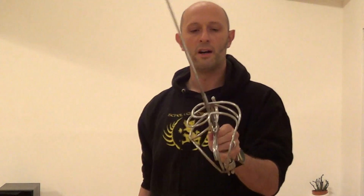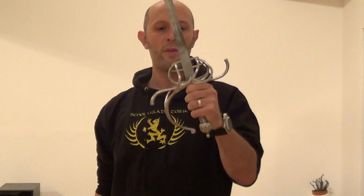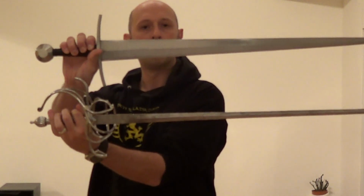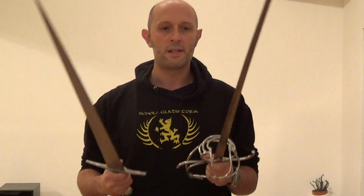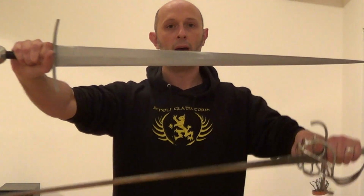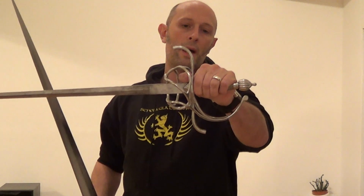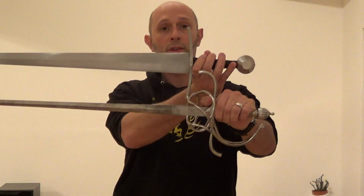And if we look at the handguard, it's very developed by this point. And you do get side swords with a hilt that is this developed. So imagine the blade of the medieval one-handed sword on the hilt of the rapier, and that would be called a side sword. So the way we refer to the side sword in modern times is essentially two things. It's either the sword that is halfway in the evolution between a medieval one-handed sword and a rapier, or it's essentially a rapier-type hilt. So this is a swept hilt, for example, on a more choppy cut and thrust blade.